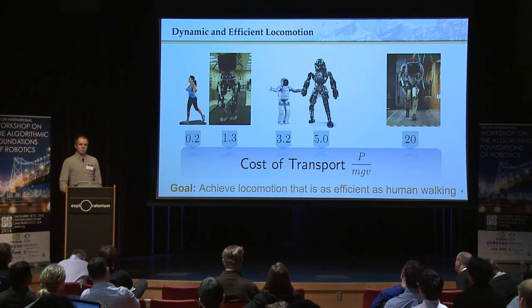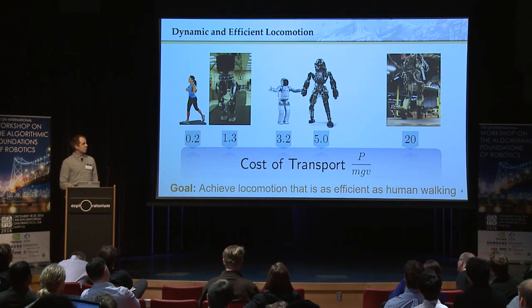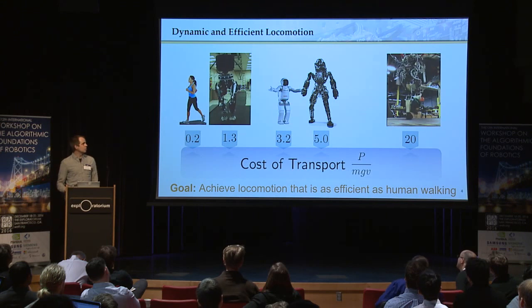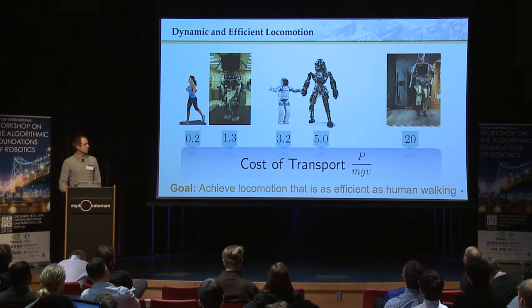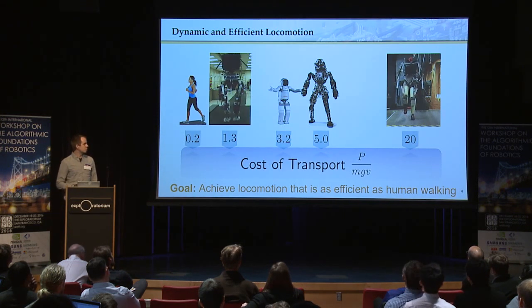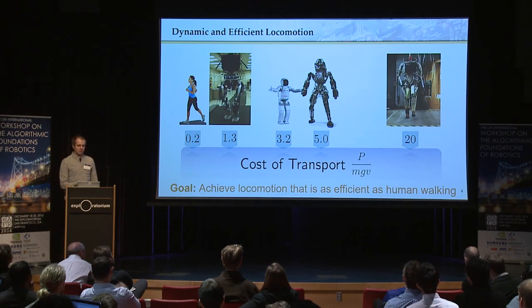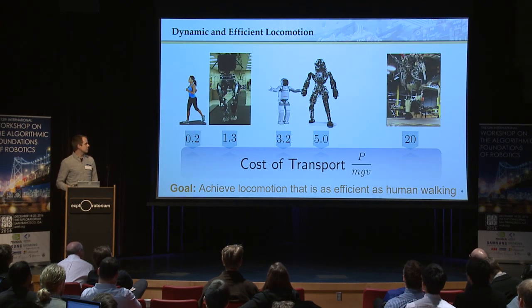And in my opinion, the best human-like walking that's been implemented on a humanoid robot is the Petman robot here on the far right. But this requires a significant amount of off-board hydraulic actuation. And this number hasn't been released publicly, so we don't know for sure, but it's been cited as being roughly 20. Past work in our lab has gotten a number of 1.3 on the same humanoid we're going to be talking about today.